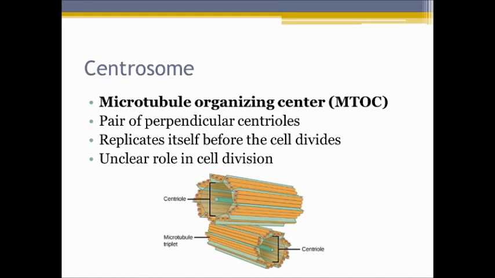It's known as a microtubule organizing center, or an MTOC. It contains a pair of perpendicular centrioles, and it replicates itself right before cell division. So it helps with some of the structural framework of the cell, and it also plays a role in cell division, though scientists are still trying to figure out what exactly its role is.